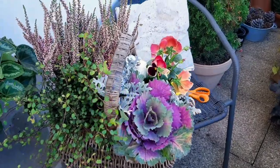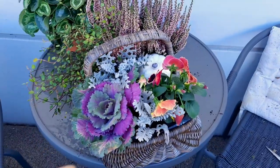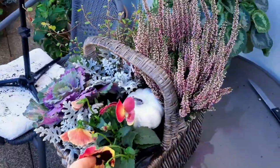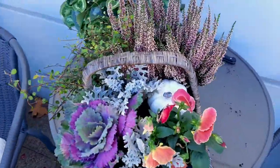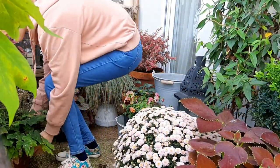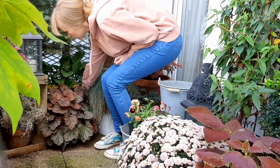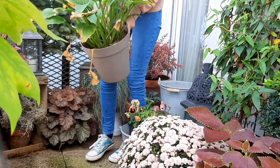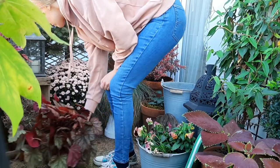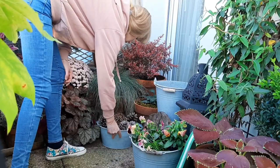That's how it looks finished — what do you guys think? There's quite a lot going on, but that's okay because in fall plants don't grow very much, so they'll be perfectly fine packed so tightly. Last year I used typical fall colors with a lot of orange and green, but this year I wanted something completely different — some shades of pink and burgundy mixed with silver and blue. I didn't buy very many plants for that purpose, only some chrysanthemums and pansies; the rest I already had on my balcony.